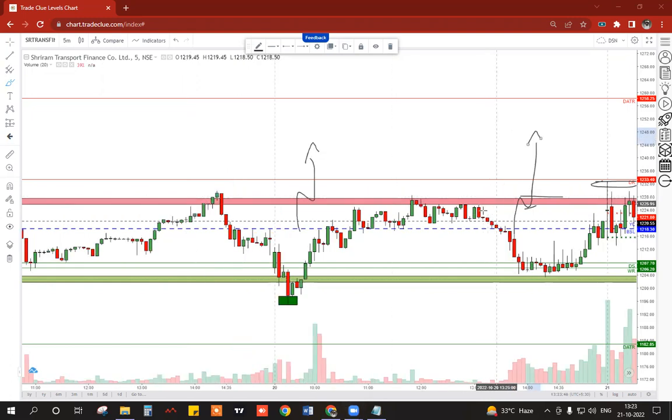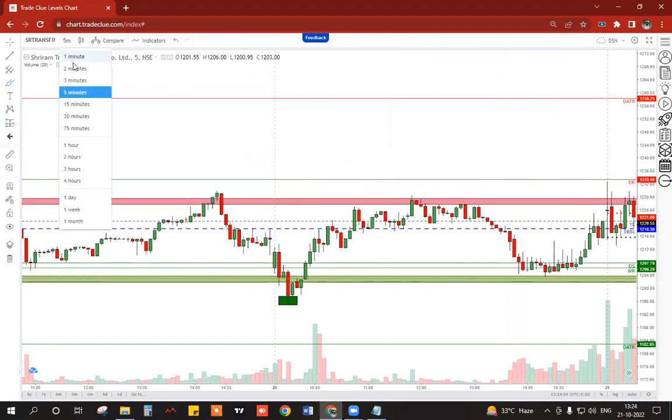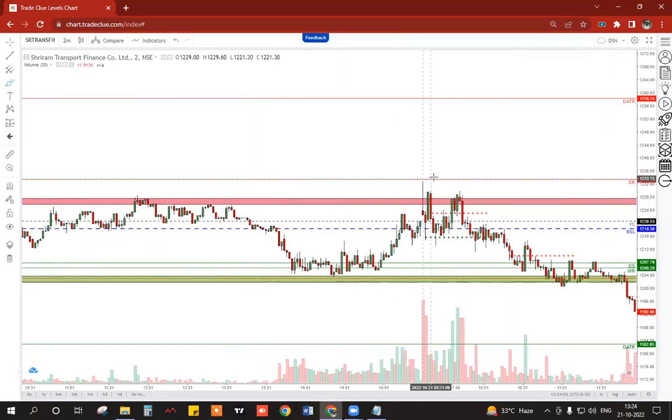Yeah. So we are interested in this kind of structure and not a rocket structure where 1 to 1, even on 1 minute, 2 minute. Basically, we need 1 minute or 2 minute, or even on 3 minute, 5 minute, then best case scenario. So we'll check SR Transfin. So SR Transfin today on 1 minute or 2 minute, we'll see, not 1 minute, but 2 minute is fine.